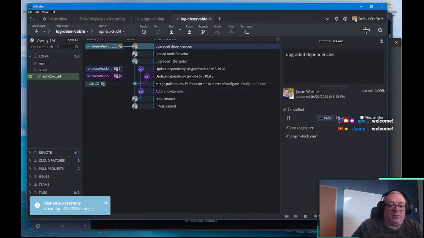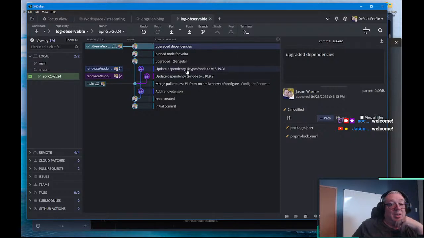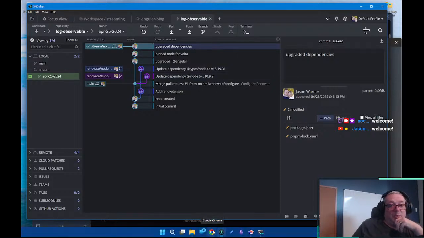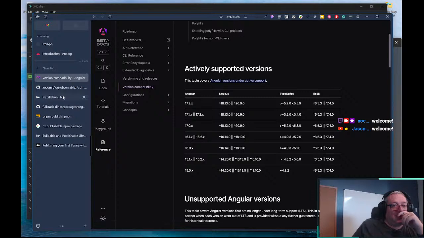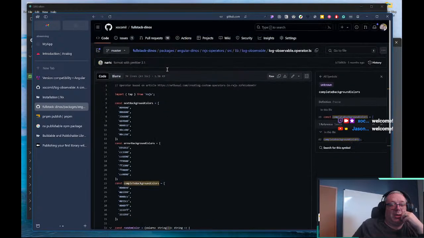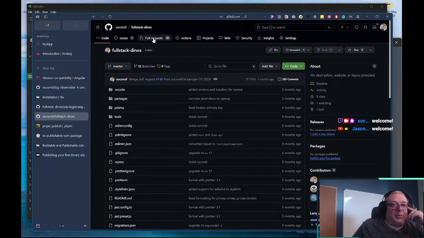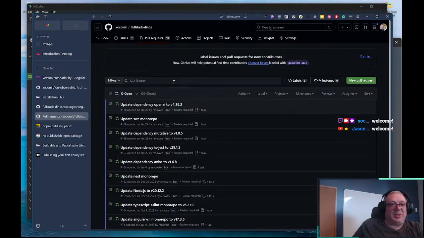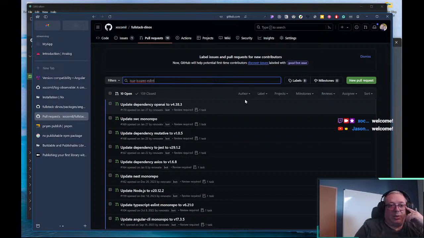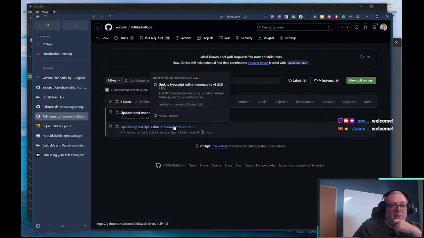And one thing we could do, go take a look. We don't have the ESLint from Renovate yet. But what we can do, let's open a new tab here. And if we go to look at our pull request, inside of here, we should see an ESLint. In here, yeah, ESLint 6.2. Really?